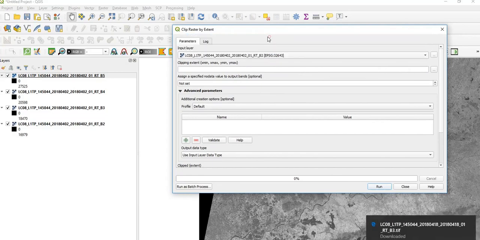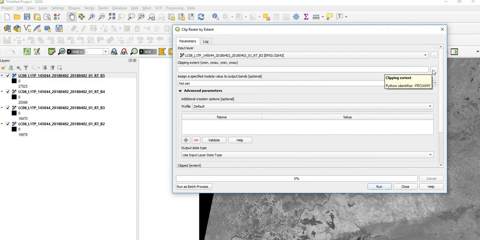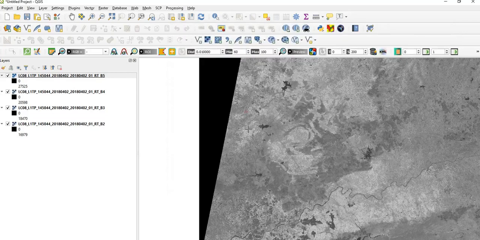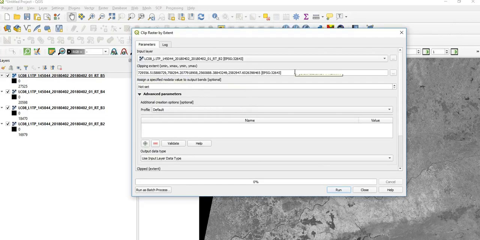So I'm going to choose band 2. And this is from where I'm showing the extent. So I will click here and say select extent on the canvas. I'm just going to draw a rectangle. So those coordinates have been picked up. These are in UTM meters by default, WGS 84. And that's just about it.